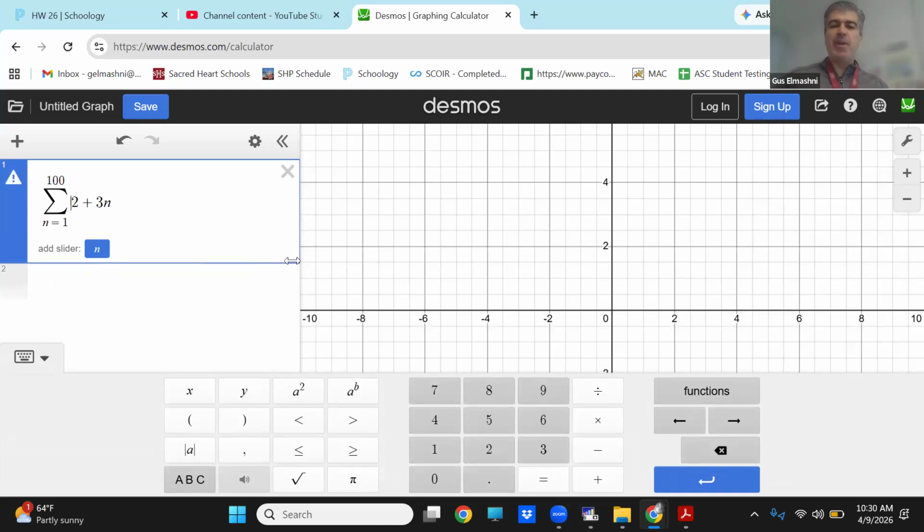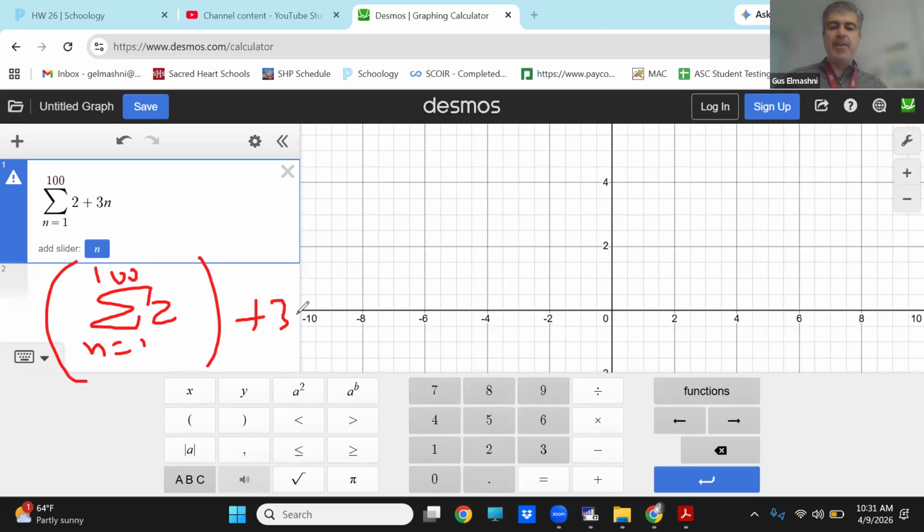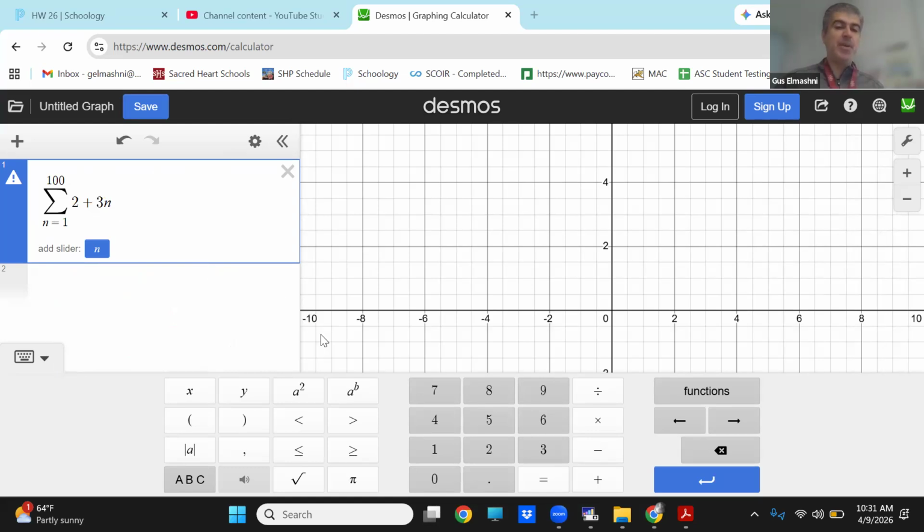What do you think Desmos is doing right now? You can't put any adding in there and it's confused. Well, it's order of operations. It thinks you're doing this and then plus 3n. When you do it this way, is the 3n part of the sigma notation? How do you make it part of it? Yeah, so that's why it's freaking out. So that's actually interesting. I didn't know that. Okay, I learned something new today.